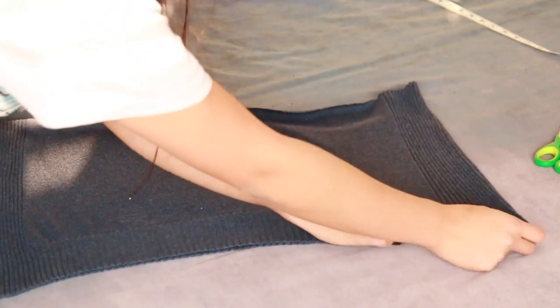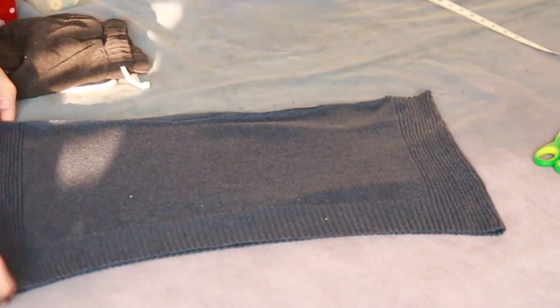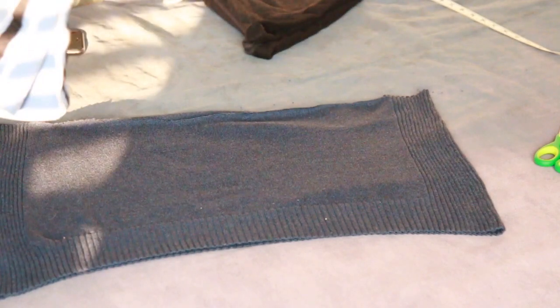So now you're probably thinking, how the hell are we going to turn this piece of fabric into shorts? But here, let's pause and visualize it. So with this rectangle, cut it in half. So now we have two squares. The left is going to be the top part of the shorts and the right is going to be the back part of the shorts. I know it doesn't make sense, but it'll make sense in a little bit.